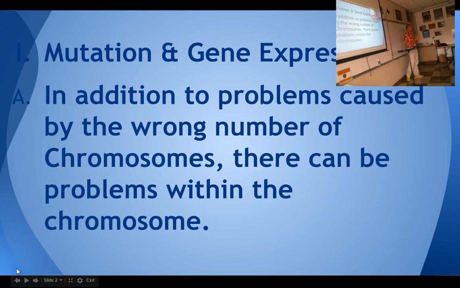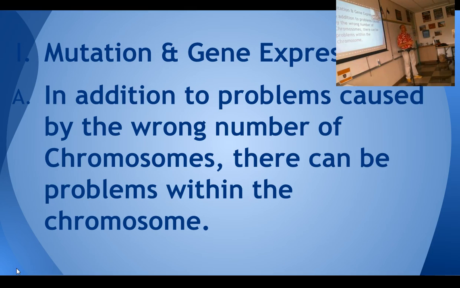So, in your note-taking yesterday, when you were doing the gallery walk over chromosomal errors, you were looking at problems that happen when the wrong number of chromosomes are in a cell. So there were examples of having too many chromosomes and some things that were caused by that. There were examples of not having enough chromosomes. There were some examples where you had portions of a chromosome duplicated again. And so all of those things happen to the number of chromosomes in the cell, and that causes errors, causes mutation. Most of the time that results in the organism that has that DNA dying.